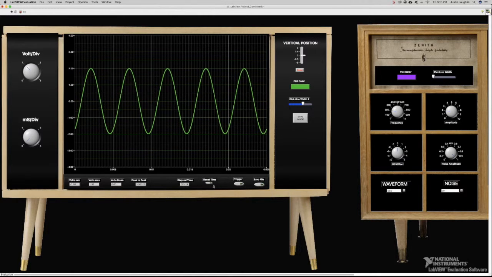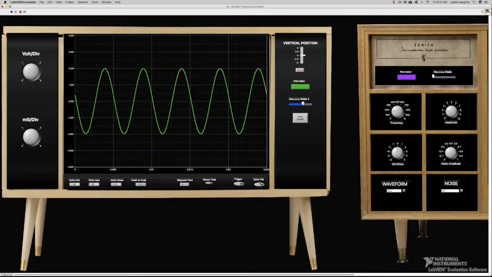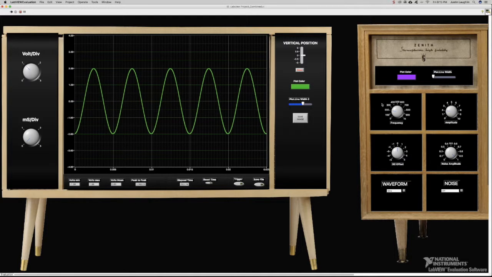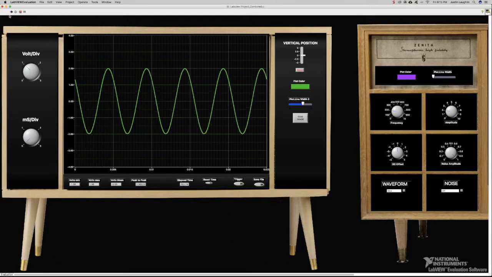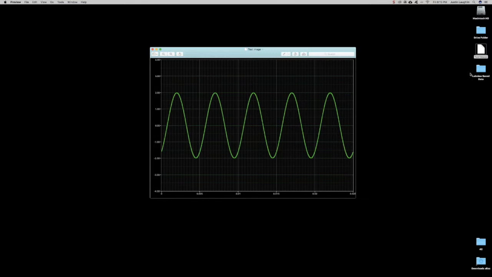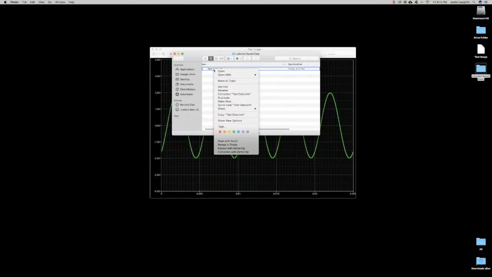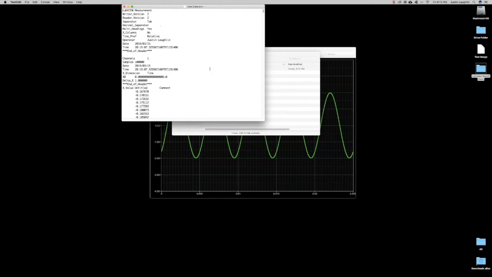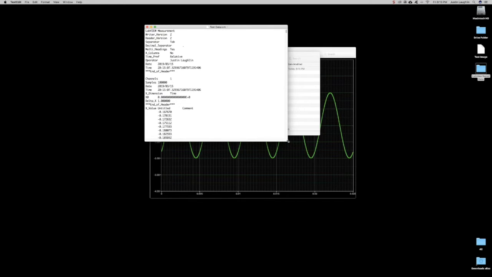Stop that. And that should save it to the desktop as well, where I saved the last one. And here we can reset the time. I'll just stop it from here. Right here we can see the test image that we've saved, and the test data, which I'll open with a text editor. Once it decides to figure out what it's doing, text edit, there we go. And there's the saved data.